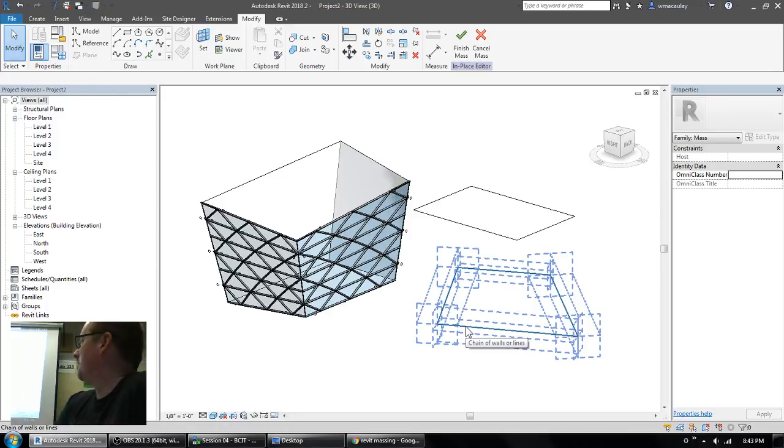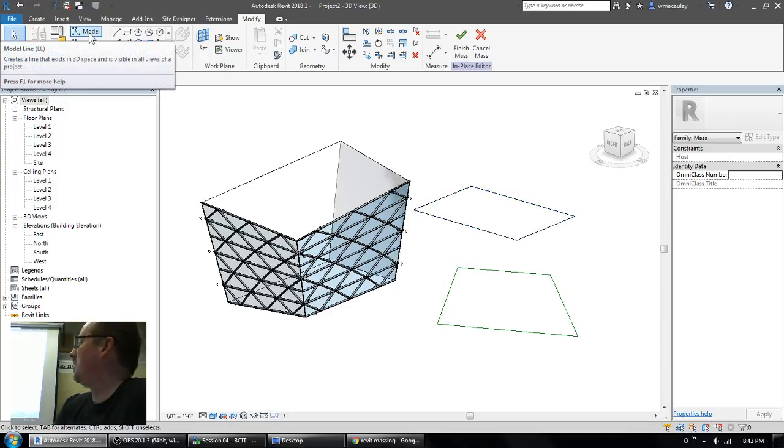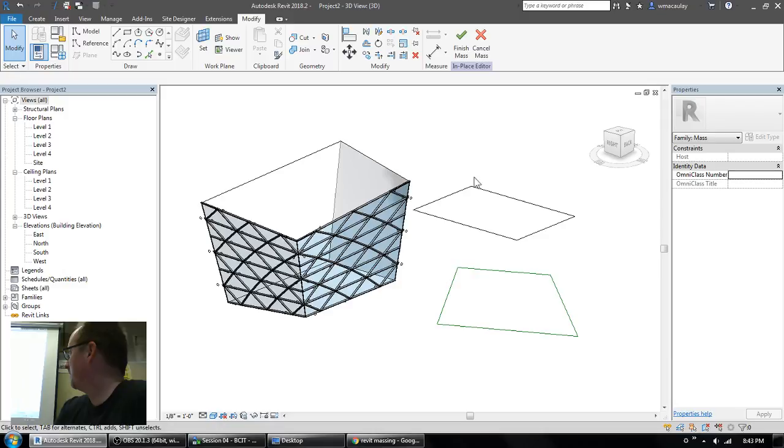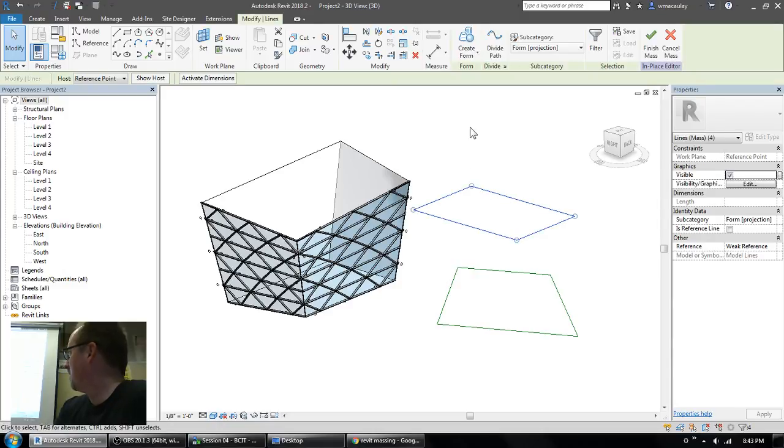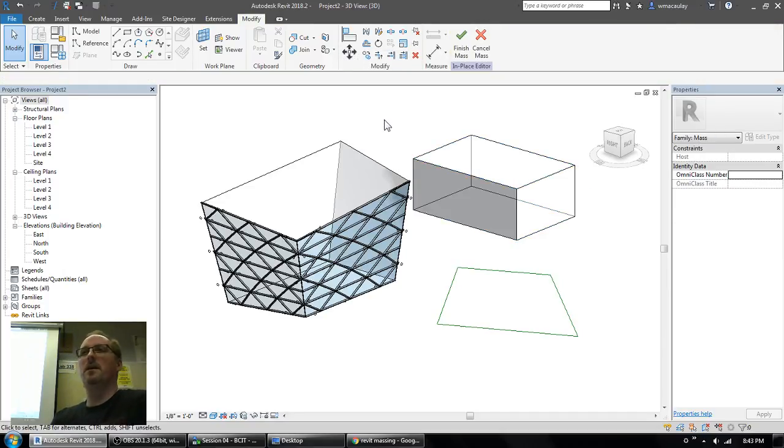Now, you can build multiple sets of reference geometry, stack them up on different stories, and build a mass form from them, just as you can do with your model lines. But here's the difference. Watch what happens when I click my model lines and I choose create form. Now, what happens to those original model lines? They are gone. They are subsumed, they are absorbed into this mass.